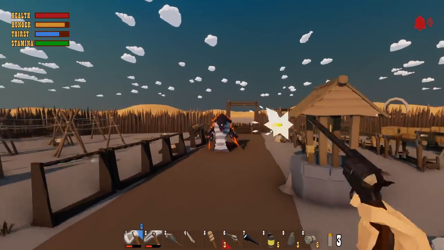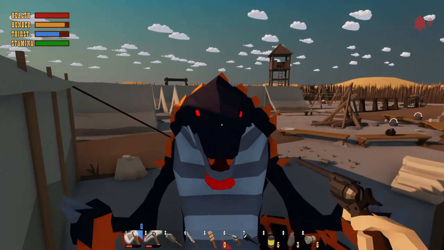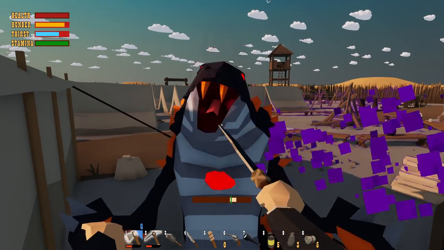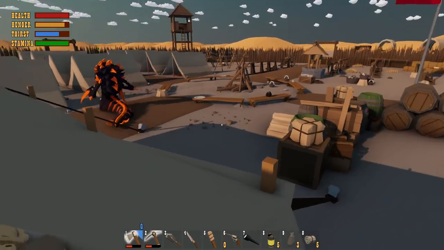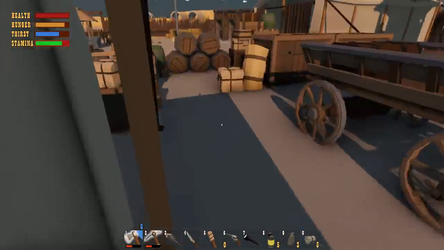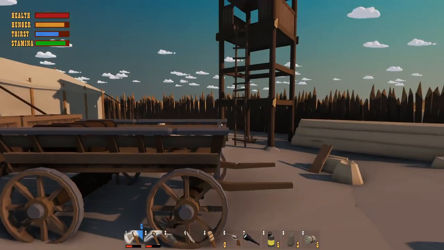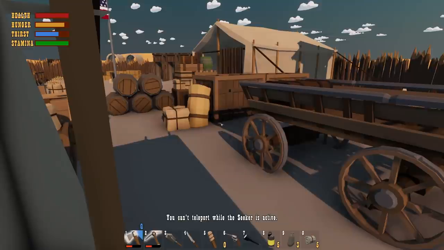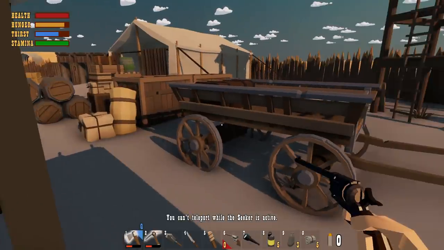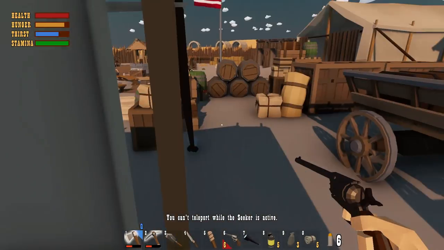Oh god, I missed. My accuracy is so bad. All right. That's right. I mean, actually, he put me in the wall. He put me in the wall. What do I do? I can't teleport back to Airship. Not one of the Seekers out here. I guess I'm gonna have to knife him again.